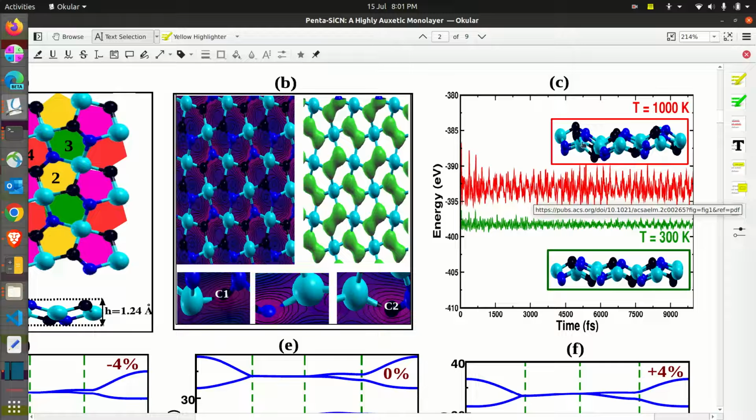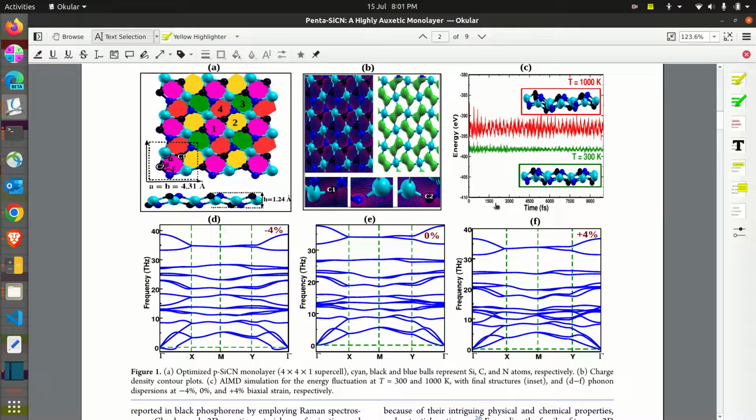You can see the bonds are trying to break a little, but still they are stable, because as I said before, this energy is still linear. So this is the basic information from this molecular dynamic simulation, which describes that this material is stable at room temperature and beyond, even up to 1000 Kelvin. This is what we can claim with the help of molecular dynamics.